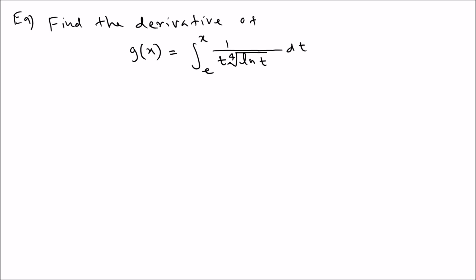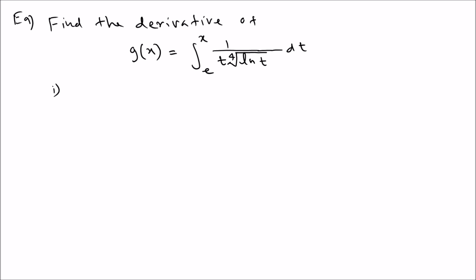I'm going to do this in two different ways to compare. Method 1: let's try to find the integral first. That's the obvious way to do it. Let's find the integral, and then once you get the integral, let's find the derivative. So the first thing is how to integrate this one. You can see that we have to use the substitution method for this problem.